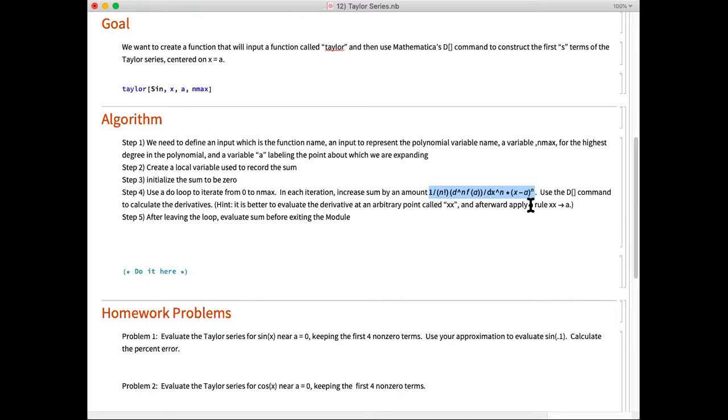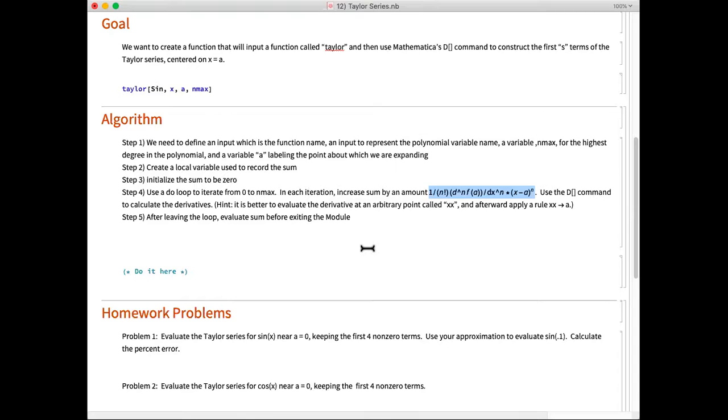times the polynomial piece. In this homework, I guess this isn't a project, I misspoke, you're going to use the D command to do the derivatives, so you don't have to worry about that part.